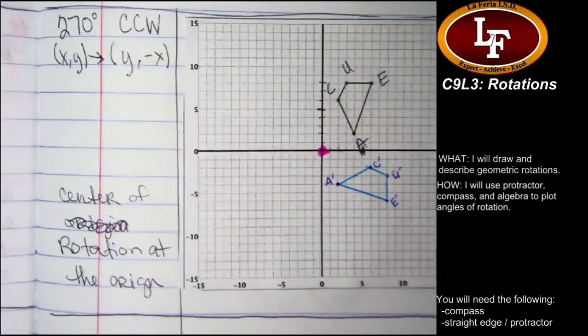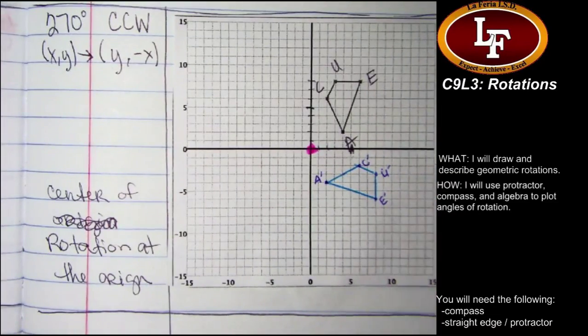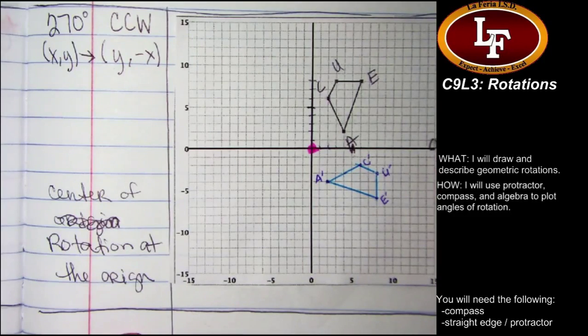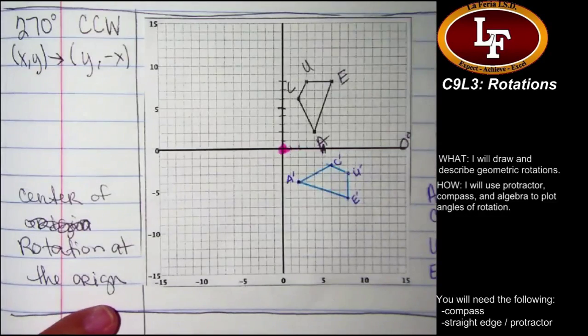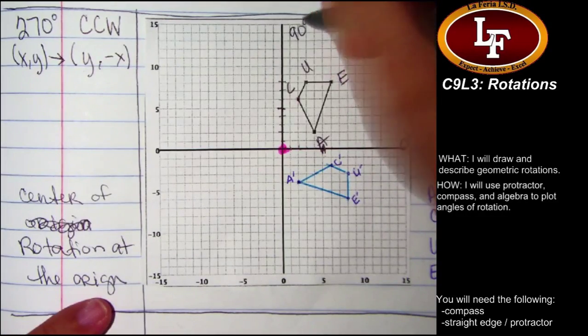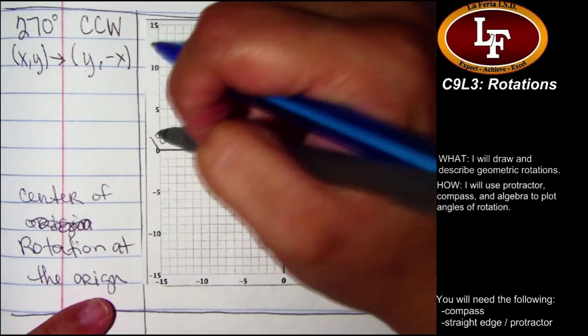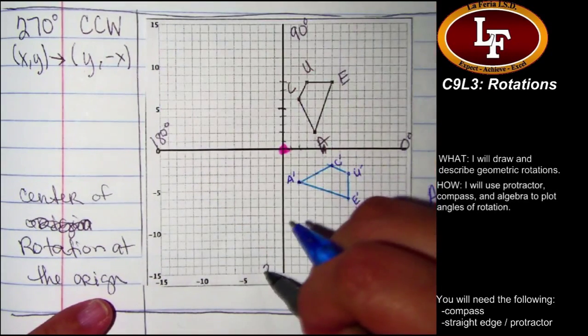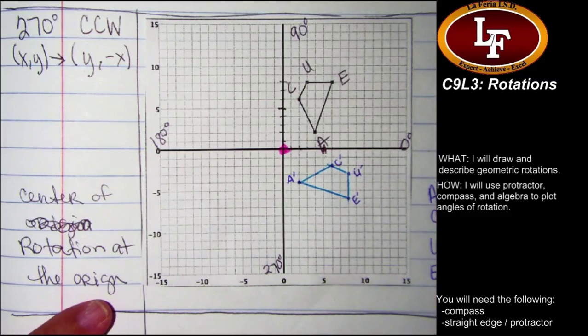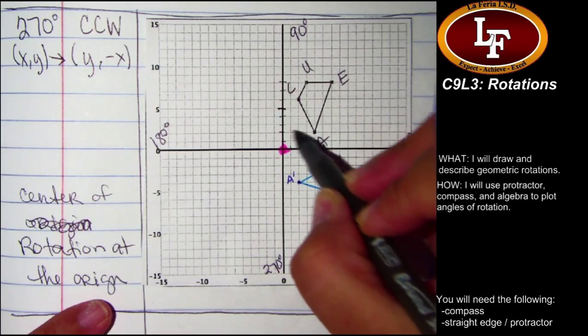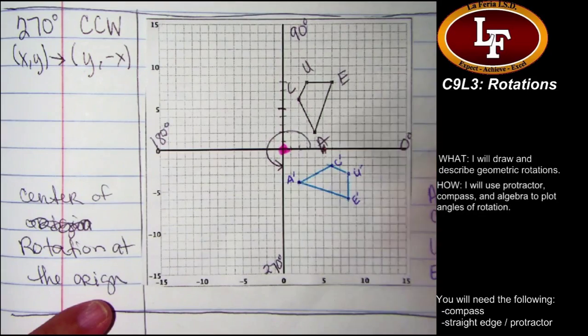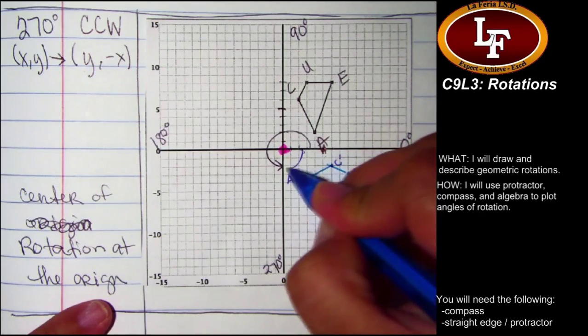All right, so we're going to go counterclockwise now. We again said this was 0. This up here was 90. Out here you said was 180, and so this one down here must be the 270. So if I go counterclockwise 270, I end up here. How far is that clockwise?